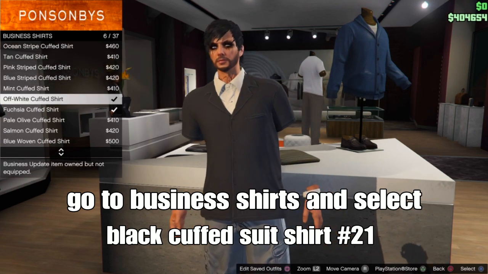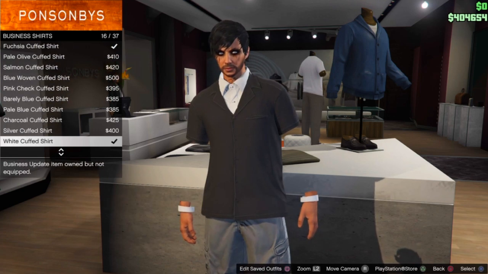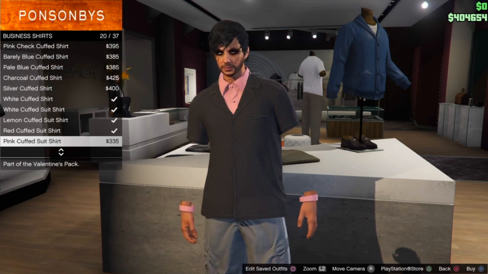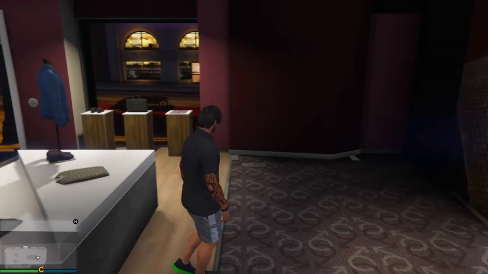So the visible underwear goes away. We don't care about that. We want the cuffs. So select the black cuff fit shirt. It should be number 21. Alright, the black cuffed shirt. So yeah, look at that.